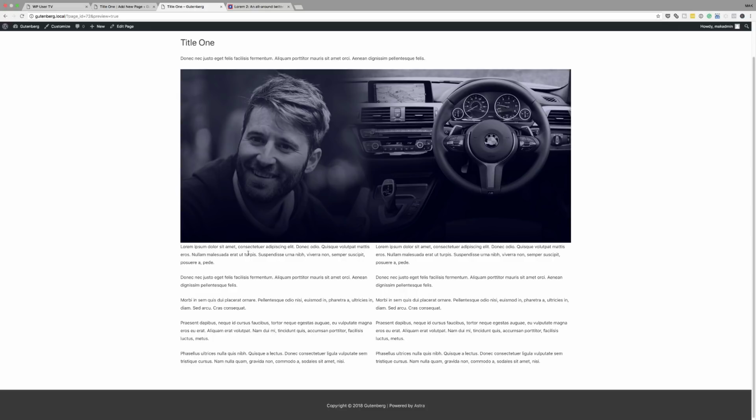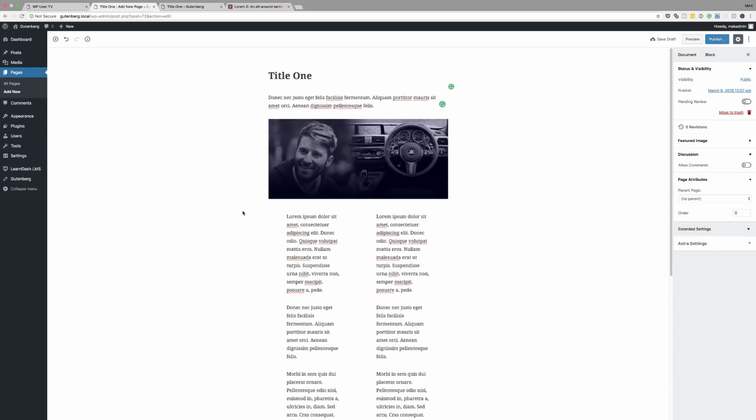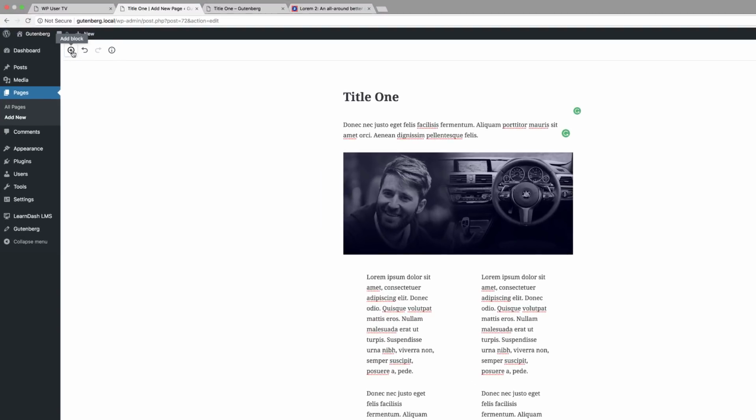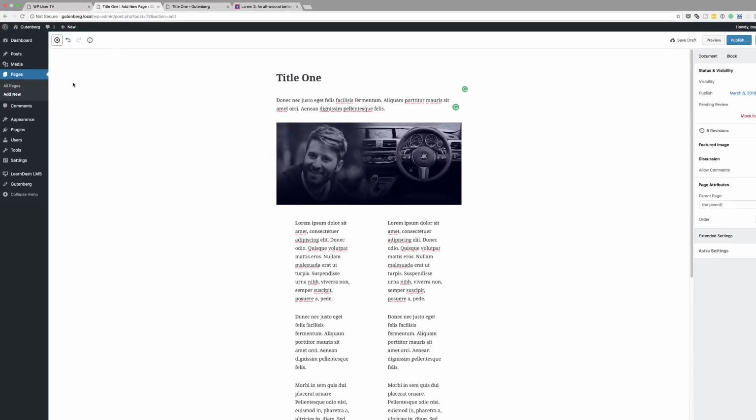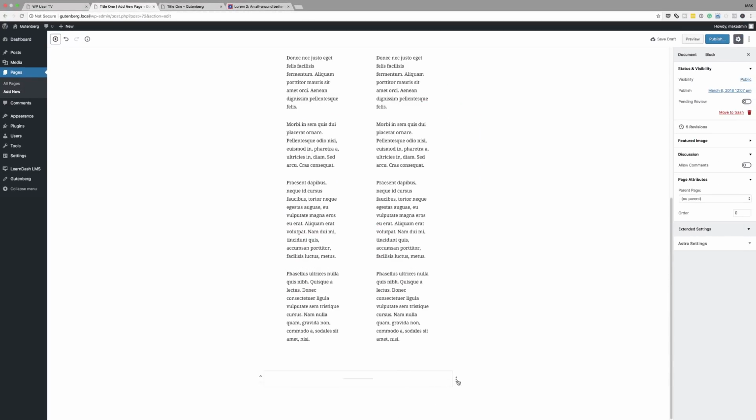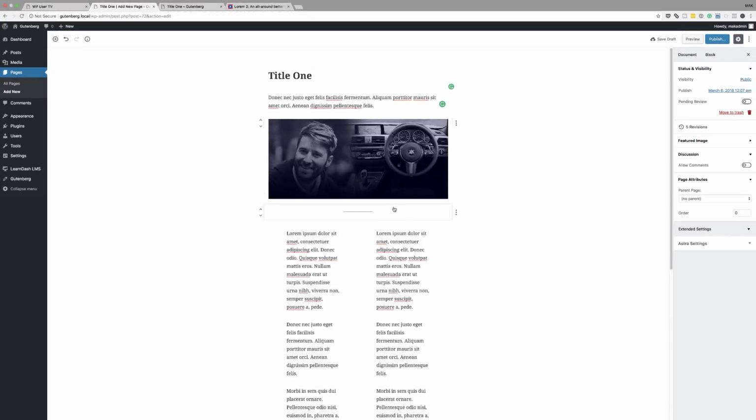So one workaround is to add a divider. Let's go ahead and do that, and I'll show you why that doesn't work really well either. If I click this plus button here to add my block, in fact, I can search for my block here, which is really cool. So I'm going to search for it. Here it's called a separator. Okay, so here's my separator. I'm just going to make sure it's at the top.